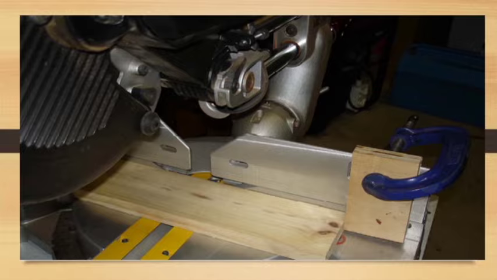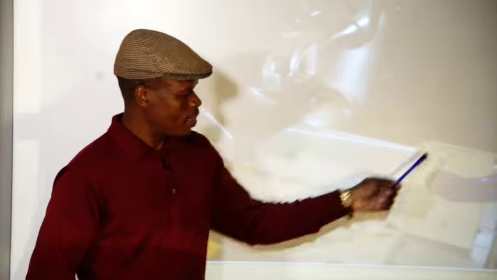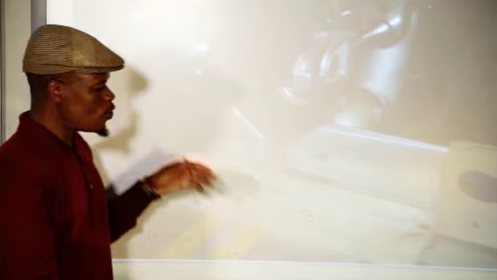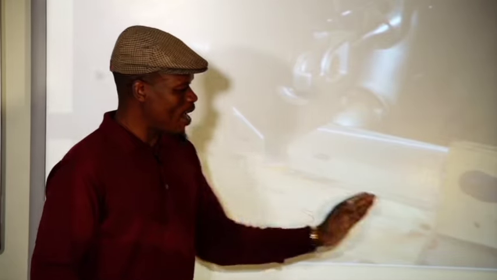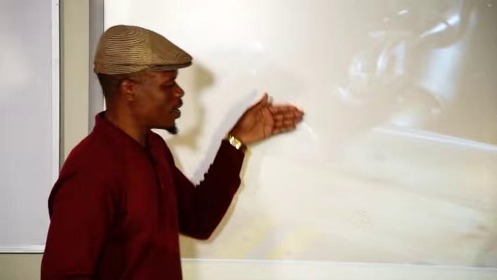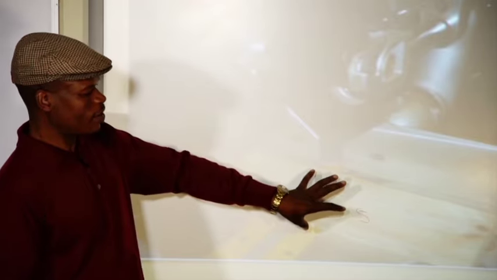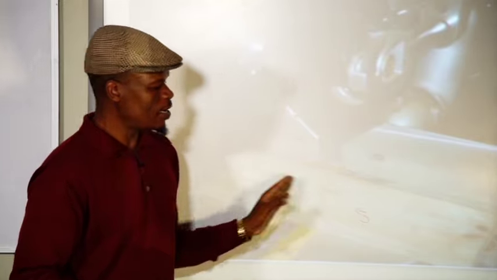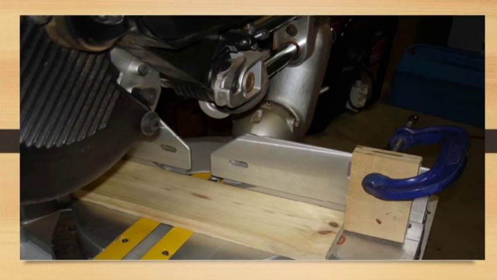So if you have got a machine and you connect a piece of timber there, that piece of timber now becomes a stop. Because now when you put a material, it's going to come and stop at that specific point. Then you can cut it. And then you put another one, it's going to stop there, then you can cut it. That means all these pieces are going to have exactly the same measurement without measuring several times. But if you don't have the stop method, it will mean you have to measure each and every time as you cut.